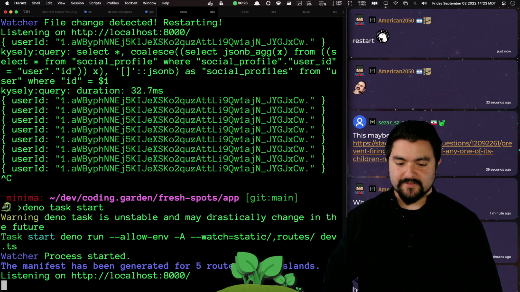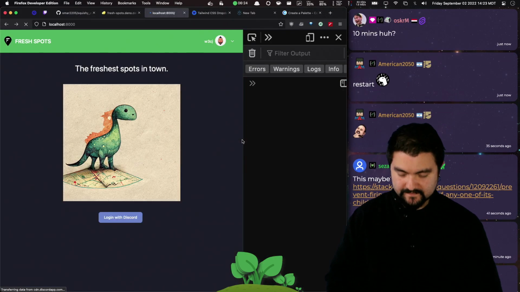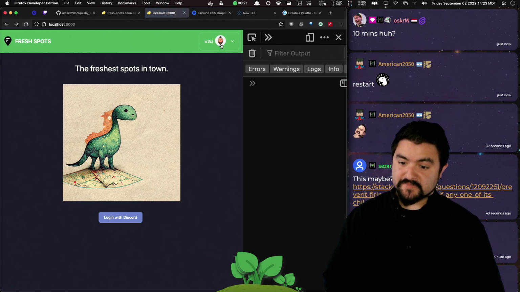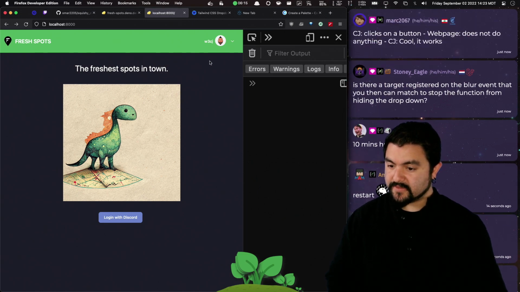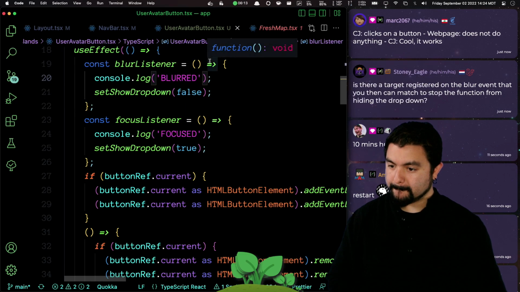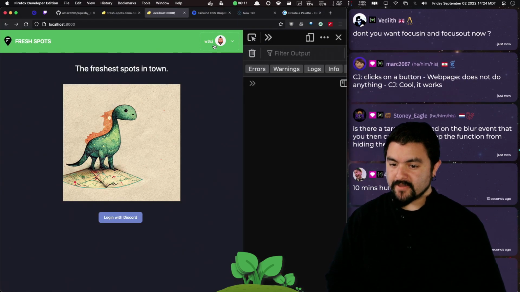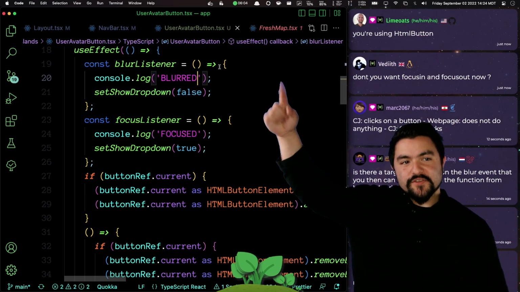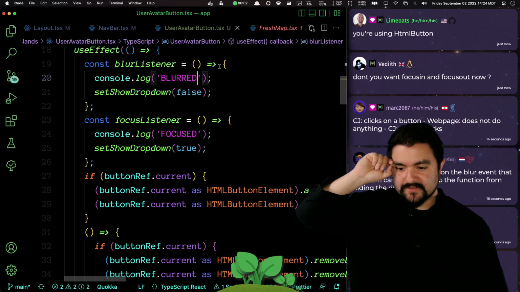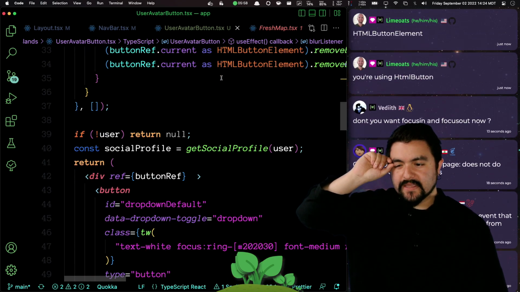I don't think that has anything to do with it, but I can. I mean, at this point I have 7 minutes, so time's ticking. Is there a target register on the blur event that you then match the stop? Look, it works now. These two functions are not getting called. Why?